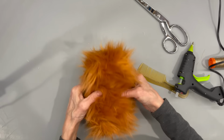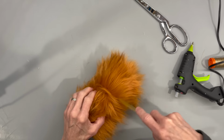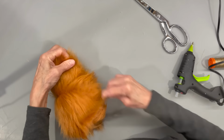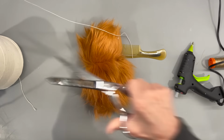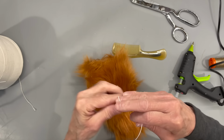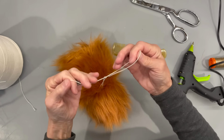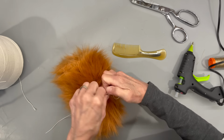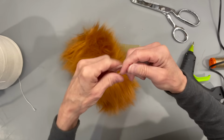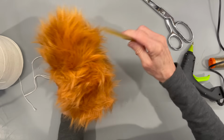Okay, next we're going to find the separation between where you just put that ball in and the rest of the body, and we're going to separate the fur. So the head part will go up and then the body part will go down. And then we're going to tie a string around it to make that separation there. And just kind of tie that pretty tight because you want it to kind of pull in a little bit more. And then go ahead and take your comb and just kind of comb it out to make sure that none of that fur got stuck up underneath there.